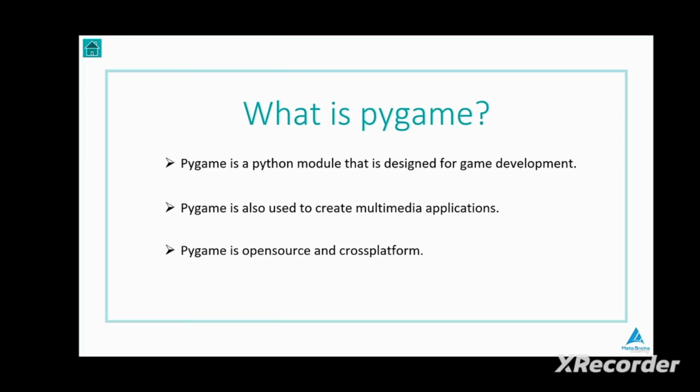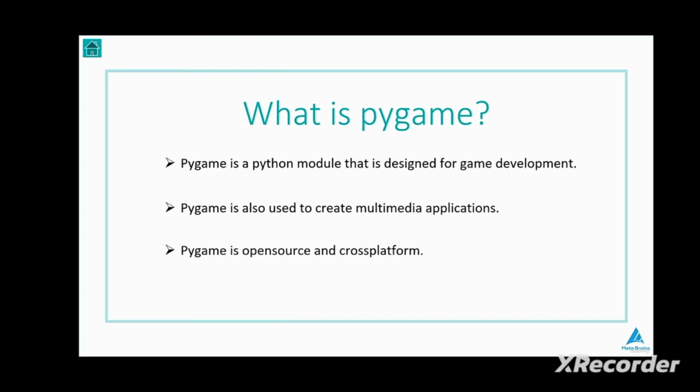Pygame's graphics and sound capabilities make it well suited for developing art and music applications. For example, Pygame could be used to create a simple music sequencer where users can create and edit music tracks using a graphical interface. Pygame is equally open source and cross-platform, which means that the source code is available to the public and is free to use, modify, and distribute, even for commercial purposes.